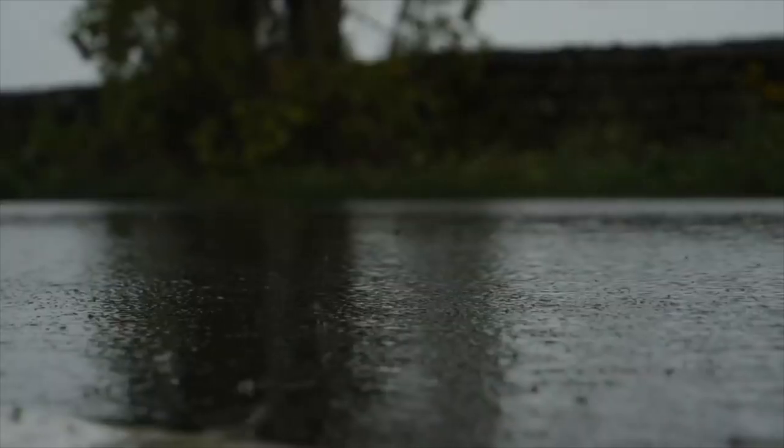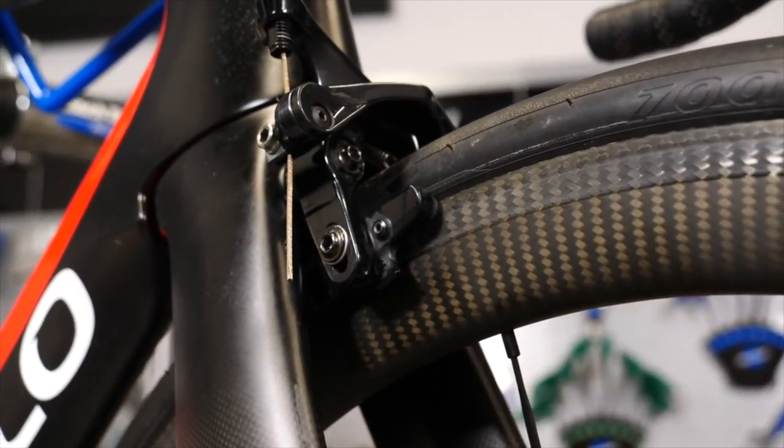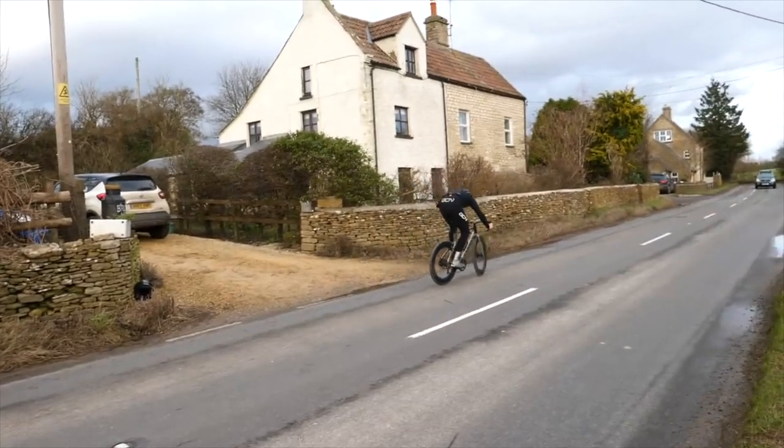In the wet, I do feel it is a different story. Anyone that has used rim brakes in the wet will know that that first initial period when you apply the brake and the pad is clearing the water off the braking surface can be a little bit of a scary moment. The overall performance will vary depending on the type of rim brake wheels and the pads that you're using, but in almost all conditions when using disc brakes, you have a fairly consistent and dependable brake performance, whereas with a rim brake bike, performance alters depending on the conditions you're riding in.